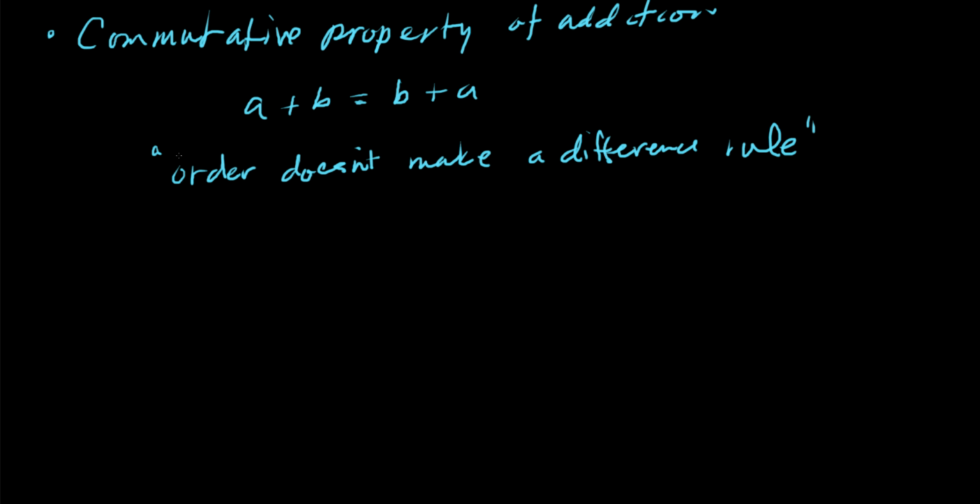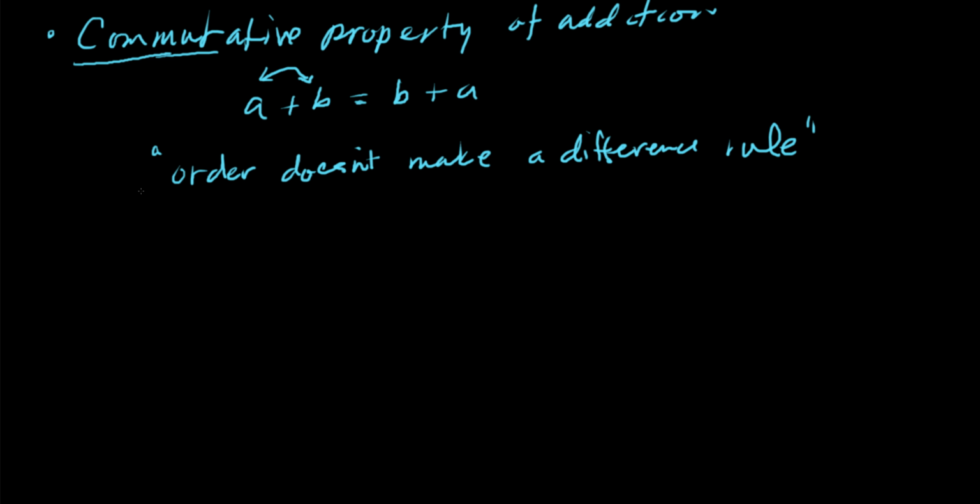Oh, sorry. One thing I wanted to talk about before is this idea. I talked about this word commutative being scary. It's not. Look at this word. The root word in commutative is commute. Commute means to move around, to go from one place to another. And that's what our numbers are doing when we use the commutative property. We are moving them from one place to another. We're jumbling them around. And we can do it, and it doesn't affect the outcome. So that's something you can do with addition. You can make the numbers move around with addition.